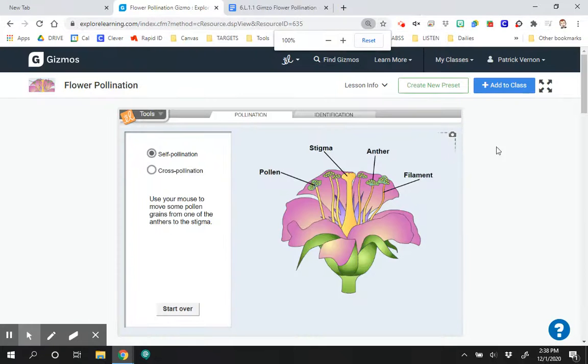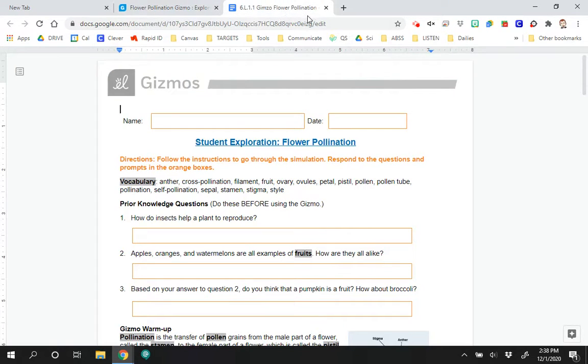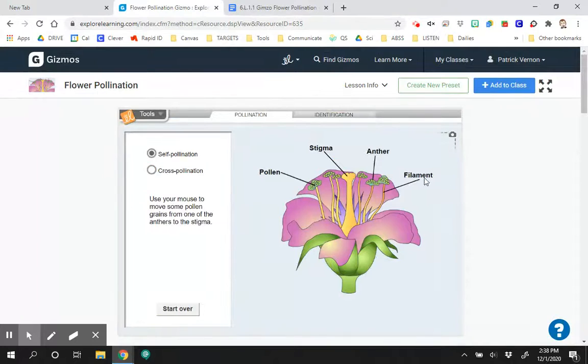There's the Gizmos. So here we are. The Gizmos has launched, and we have our virtual worksheet. Of course, if we were face to face, you would have the worksheet there in front of you so that the Gizmo could be the main thing on your screen.